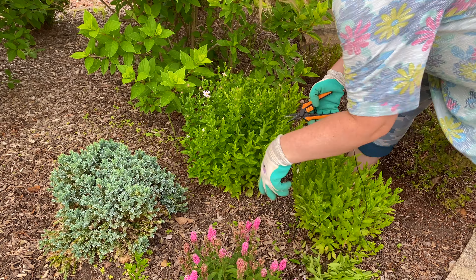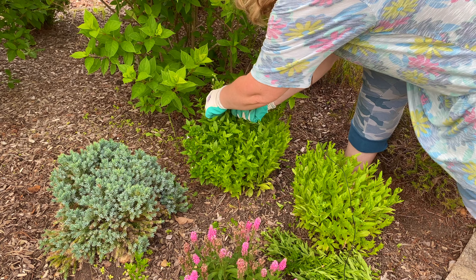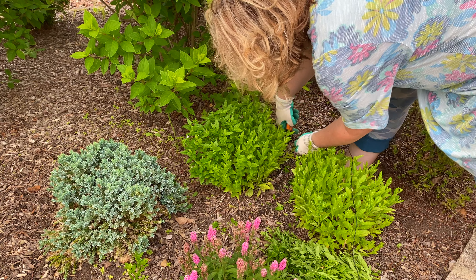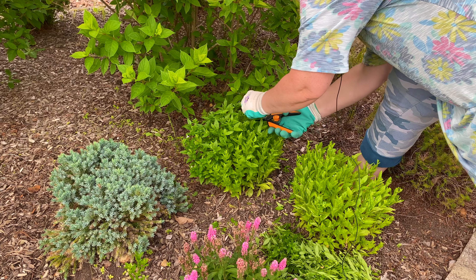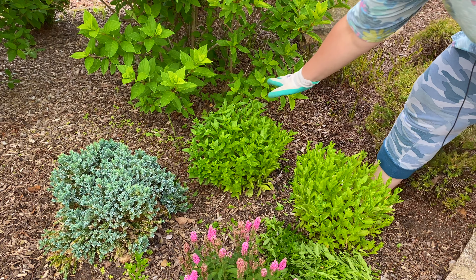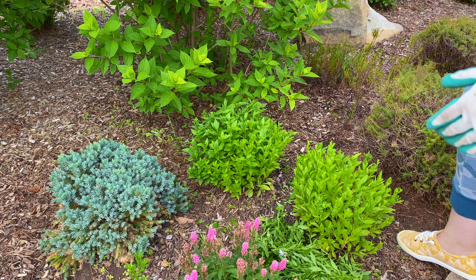I would rather just cut these back. Part of the reason I'm doing this is they weren't really blooming as much as the other ones I showed you in the center bed. That tells me they might just need to be pruned back a little bit, kick them in to grow a little bit more, be nicer and bushier. I can have a lot here but I only had one or two blooms, and what I want is a lot of blooms. That's also considered the Chelsea Chop. Hopefully that helps you understand what the Chelsea Chop is — just something you can remember on the calendar to do with certain plants.